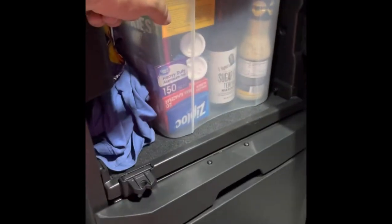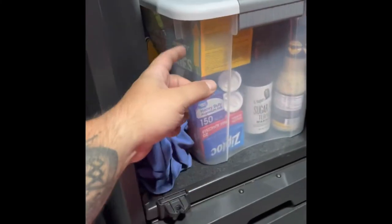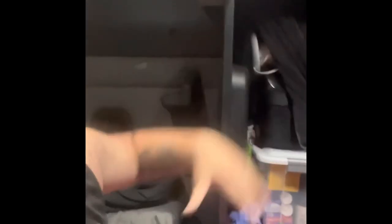My cooking stuff — I got some sauces and some cookies, yes. My towel, my air fryer, and my fan. My fan actually goes here when I sleep at night, but I'm not ready for sleep yet. That's how I fold my laundry, and having the top bunk as a folding closet frees up so much space. You see my closet — I have this big tote, my air fryer, and a fan, and I still have room for some stuff. This tote, it's been wonderful.